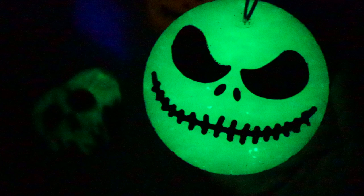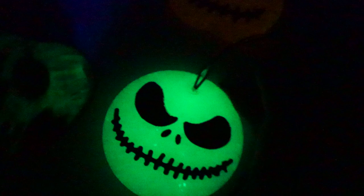I absolutely love that. And then here is that glow in the dark puffy paint. As you can see, it's just not quite as vibrant as the glow in the dark Freshie. So I probably wouldn't recommend the glow in the dark puffy paint. And then here is our jack-o'-lantern. This one's supposed to be glowing orange and it does, just ever so slightly. And then our ghost is supposed to be like a bluish purple, which it is clearly, but they are just not quite as bright as this one. So this one definitely wins and is definitely my favorite.